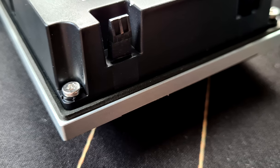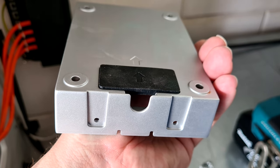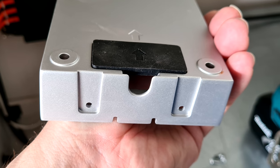The outside unit has a grommet around it, making it a tight fit, and it should be weather tight in most situations. They included a cap for the back if you don't use that opening for a cable, but we will be doing so and thus don't need it. Strangely, they don't include a cap for the bottom hole, but maybe that's used for water egress?